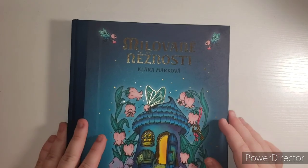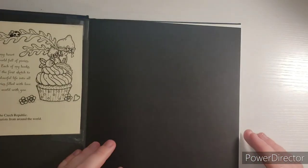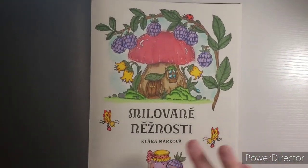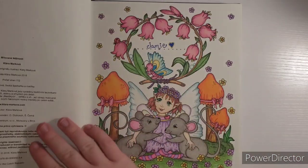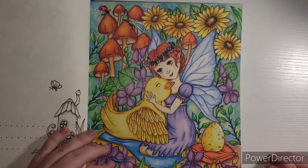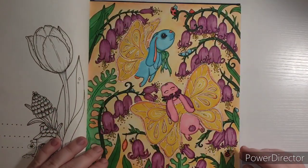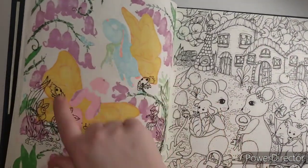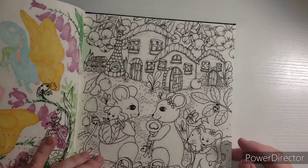Alright, next one I think is called Fairy Miracles by Clara Marcova. Let's see, did I color? Yep, I colored this one. And there's glossy accents on that jar of whatever it is, jam or whatever. Did this one with my very first page in this book. And that one, I wanted to do kind of a golden egg. Did this one with the flying bunnies. This one I used alcohol markers so you can see the bleed through, but I don't mind. Probably make a journal page out of that.